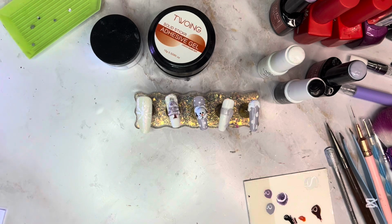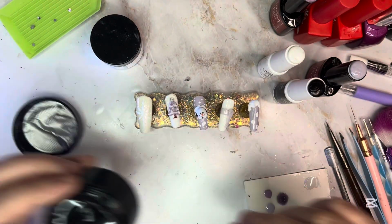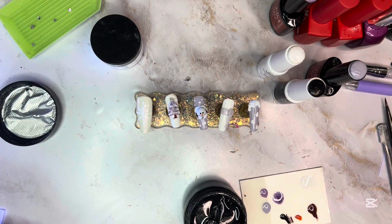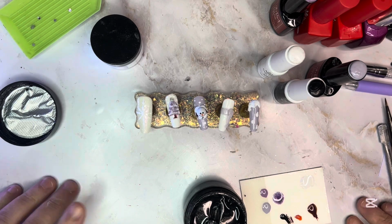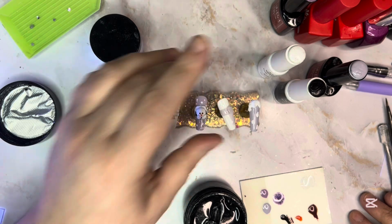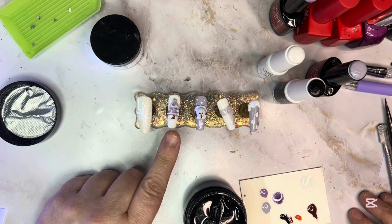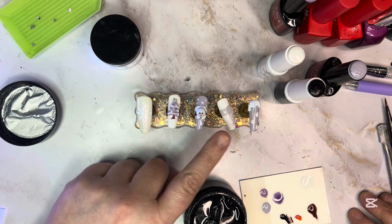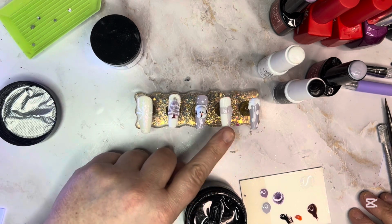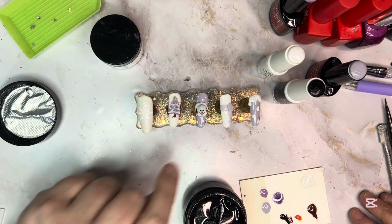Okay, so I have that under the lamp, and I'm just going to give that a cure, and then we're going to get ready. So we're going to start with our adhesive gel, and I don't know which one I'm going to start with. You know what? One thing that I'm going to do that I haven't done is for these nails here with the sculpting, I'm actually going to put my top coat on them right now.